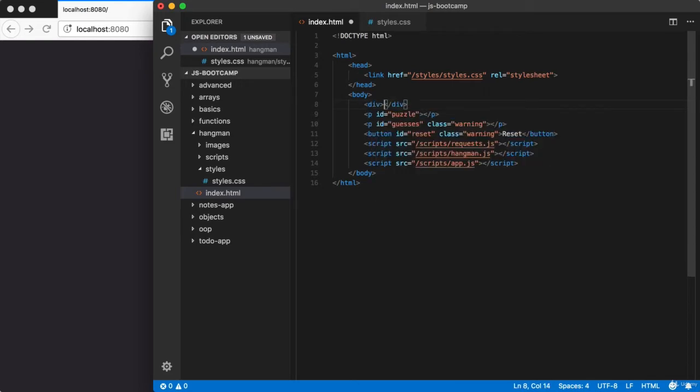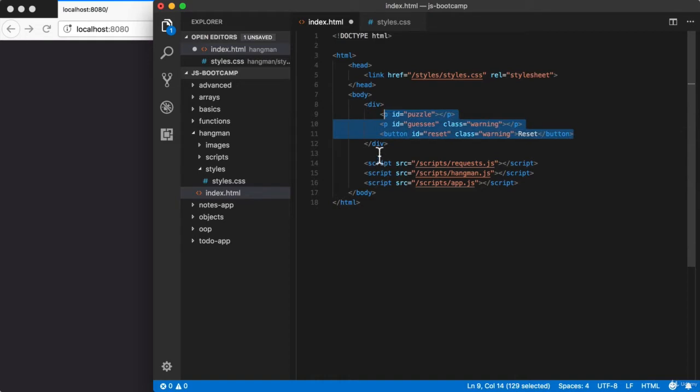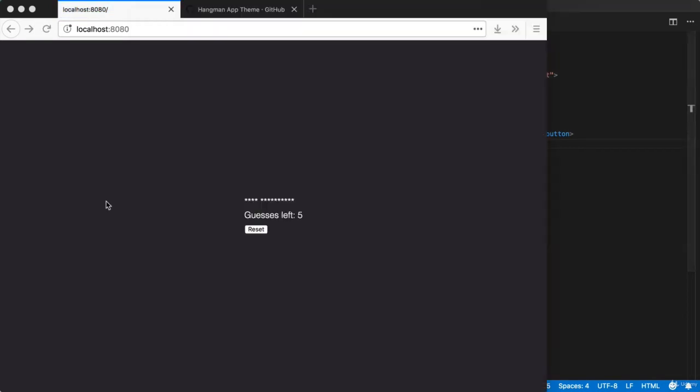So right here, that's div followed by the tab key. Then I'm going to take the paragraphs as well as that button. I'm going to cut them all out, paste them up above, and properly indent them, once again by selecting all lines and using the tab key. And this is the first change we're going to make. If I save index.html, we can head over to the browser and see what happens. This time around, we can see that things are stacked from top to bottom, which we do want, as opposed to being stacked left to right.